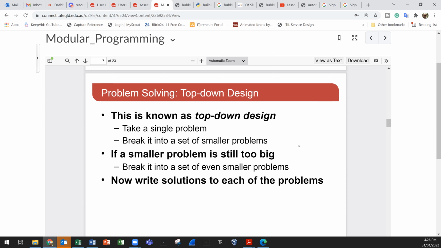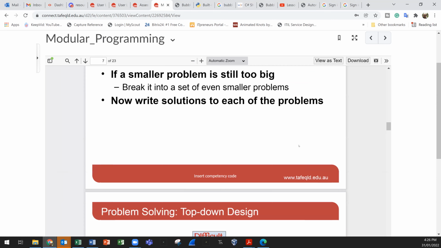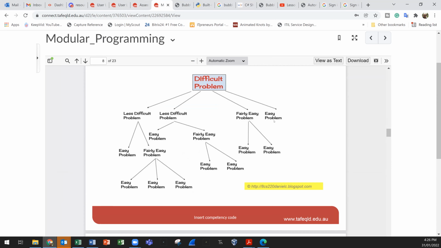The bottom up will go from the small problems to the big one. After all, we will use this imaginary figure to think about how we will decompose the big problem into smaller ones, the difficult problem into minor ones, and the easier bits and pieces that we can handle easily.